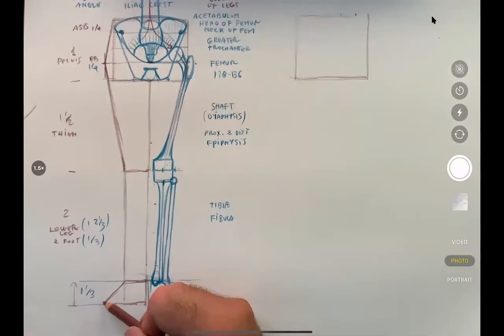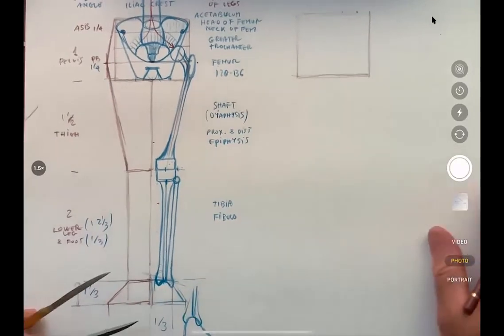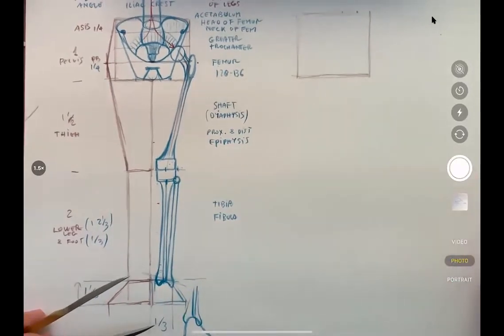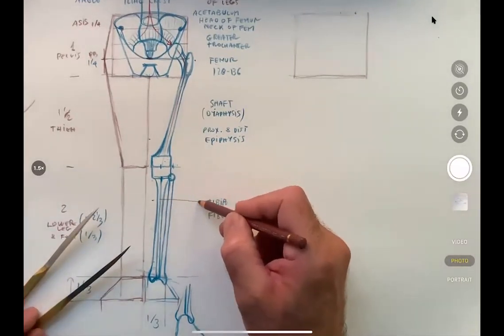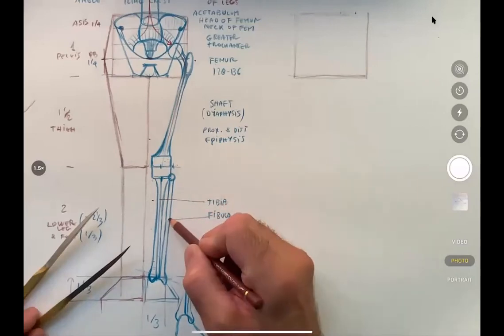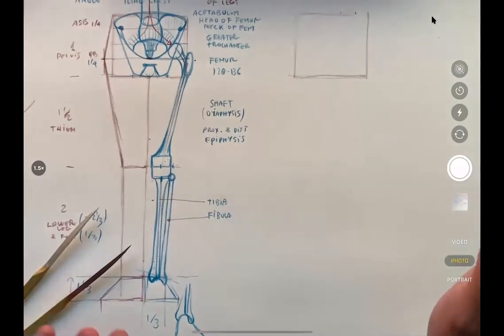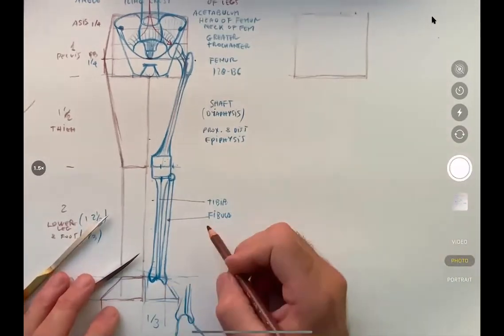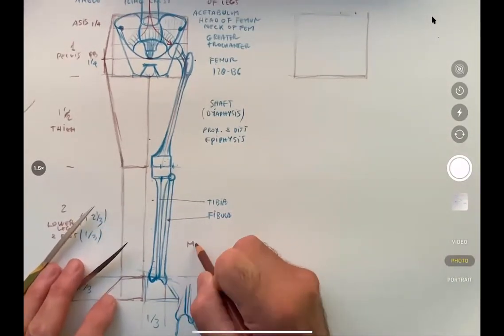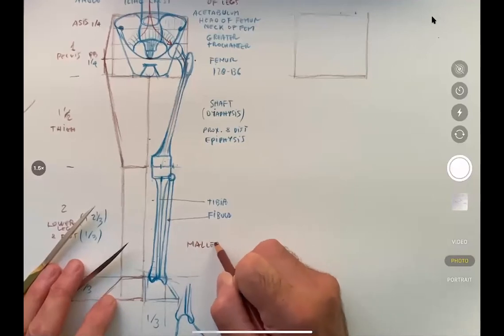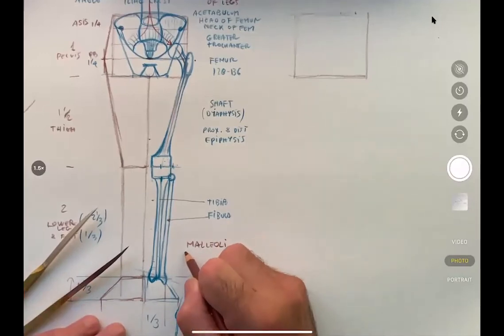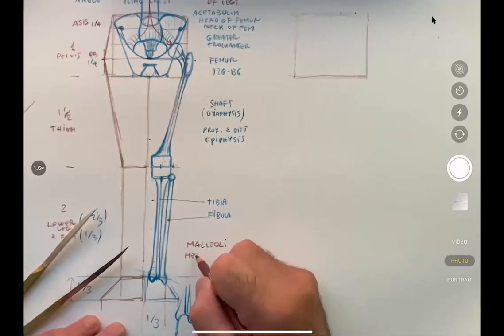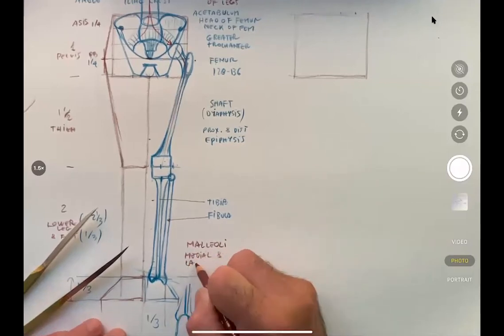And Roberto, what were you calling the name of the two bulges that you say are at the ankle? I couldn't catch the name. Oh, so that's the tibia, this one, right? And the fibula is this one here, outside. The fibula is the outside bone, and then you have here the malleoli. Malleoli, or medial and lateral malleolus, right? Malleoli is plural, right? Medial and lateral.